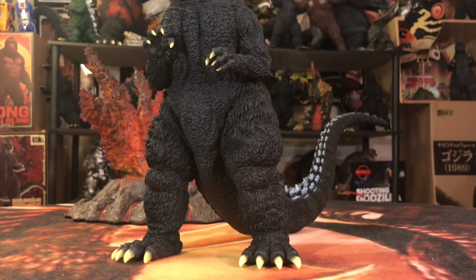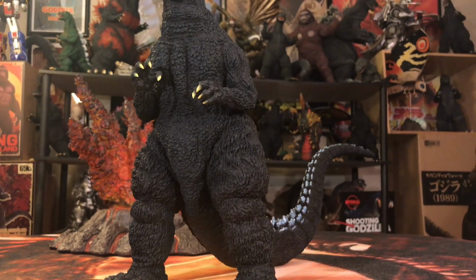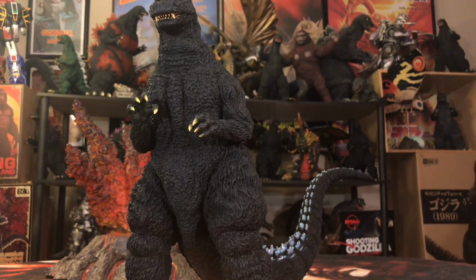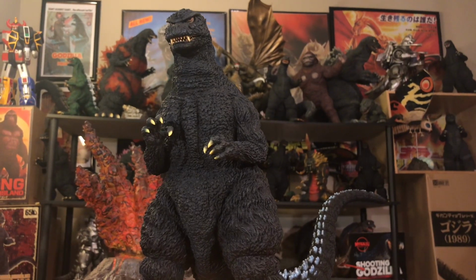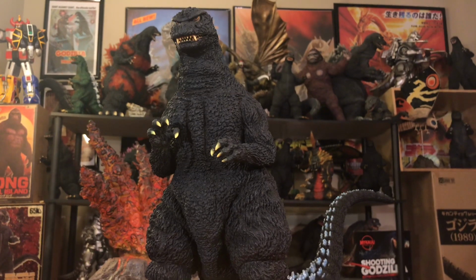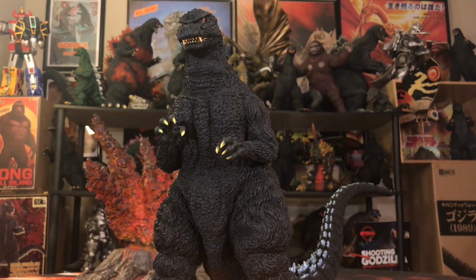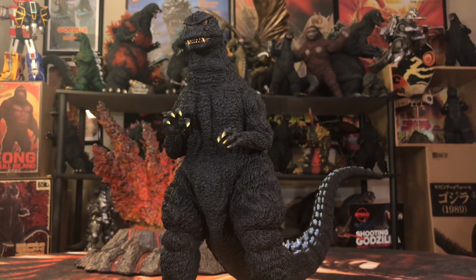All right, so you know how we do things around here. Let's get up close and personal with this guy. Let's start off with the skin. The skin of Godzilla is typical tree bark skin, and it's more of a darker color. Now, there are subtle highlights on Godzilla, but they're really subtle. Now keep in mind, with this being the Shinjuku Subcenter Battle version, of course, this happened at night. Pretty much all the Godzilla scenes, whenever we would see Godzilla on screen, happened either at night or in a dusk situation. So his skin comes across more blackish here, which I really do enjoy.